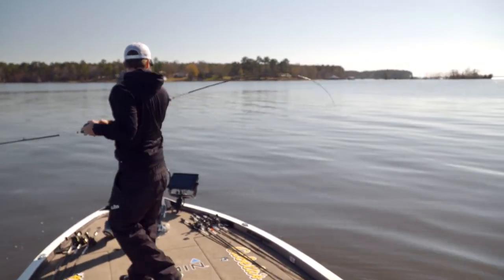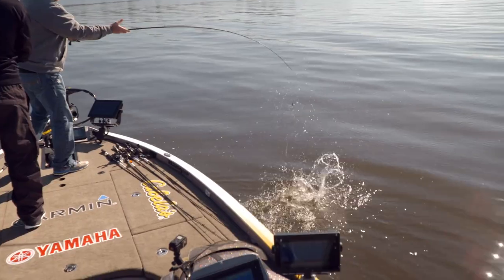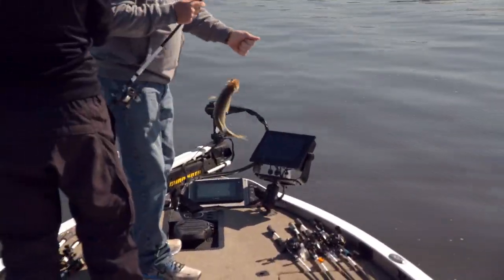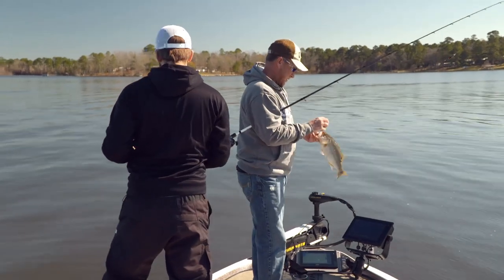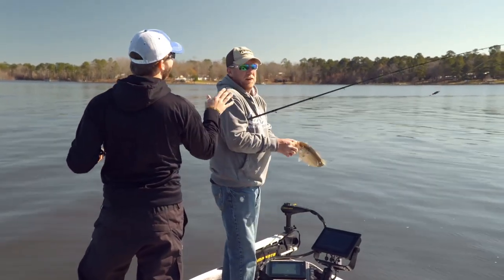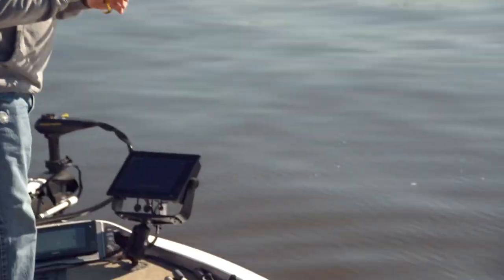There's a good one. It's almost like tournament fishing, you know. Even though we wasn't fishing for $100,000, we were fishing for a dollar. But it's just knowing that that first fish, I'm gonna win a dollar if I can get it in. Does our usual bet still count today, or let's start after this one? Oh no, we gotta go with our usual bet. We're gonna start the bet after this one, right? It's not a big one, but fun.